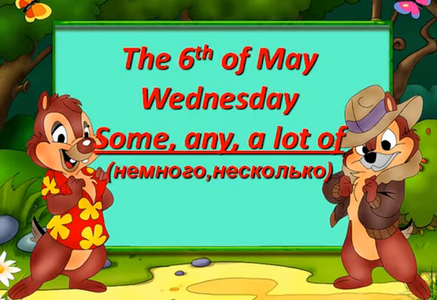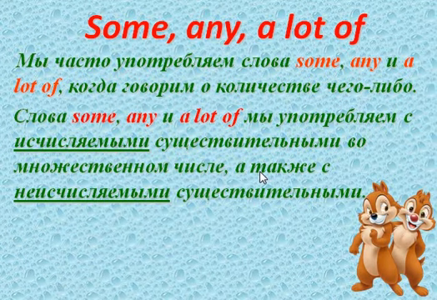So, my dear peoples, today we are going to talk about the words some, any, a lot of. How do we translate it into Russian? Немного и несколько, да? So, peoples, let's learn about some, any, a lot of. Мы часто употребляем слова some, any и a lot of, когда мы говорим о количестве чего-либо. The words some, any, a lot of we use with countable and uncountable nouns, okay?